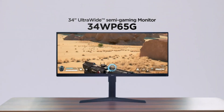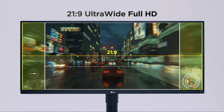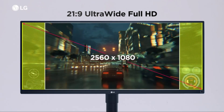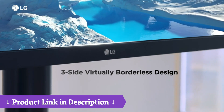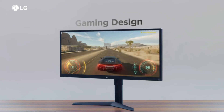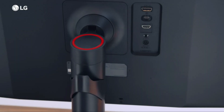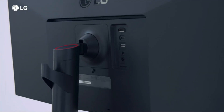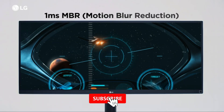Overall I've had this monitor now for a couple of weeks and it has been fantastic. The super wide size, the adjustable stand for tilting and height — it's a very steady and stable stand as well. The colors are bright, there's no stuttering or tearing on the screen, and all my games run at 100 plus frames per second without any issues with this monitor.